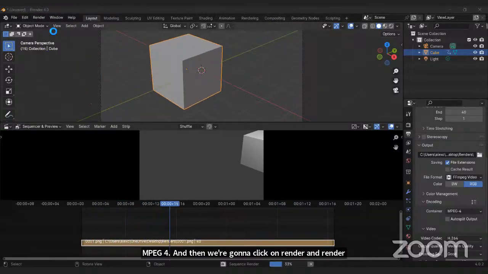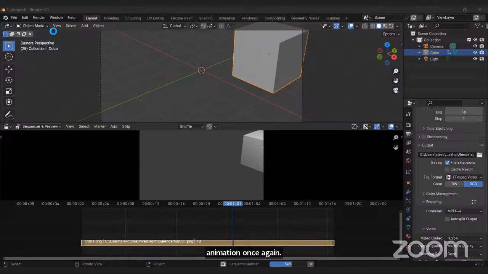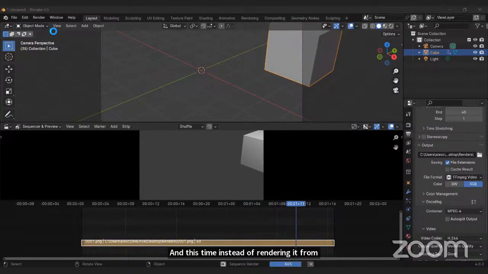And this time, instead of rendering it from the 3D viewport, it's going to render it from the image strip. And it's going to take those and put those into a movie. So now you can see that we have this amazing short right here. So let me stop the share screen, media player. And now you can see that we have our movie right there. Pretty cool.